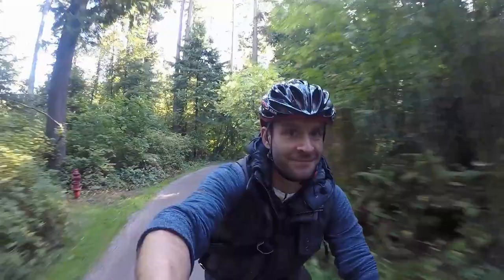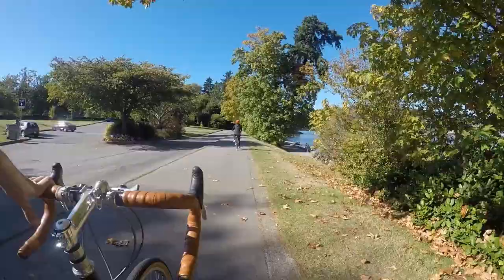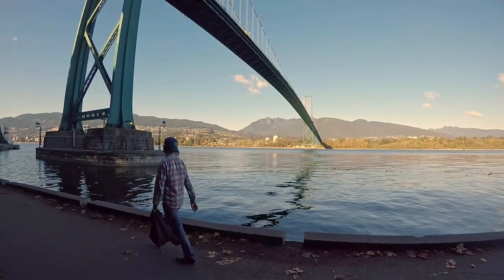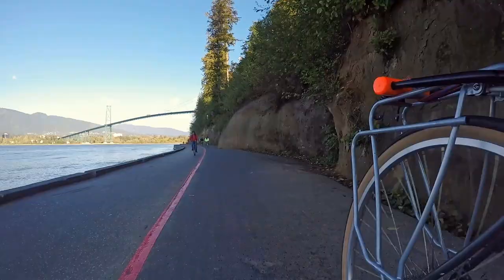The five places I'll be showing you today are all around Stanley Park and False Creek. I'd highly recommend cycling. Whilst you can easily reach these places on foot or by car, Vancouver has miles of dedicated cycle paths and there's so much more you can take in by bike.